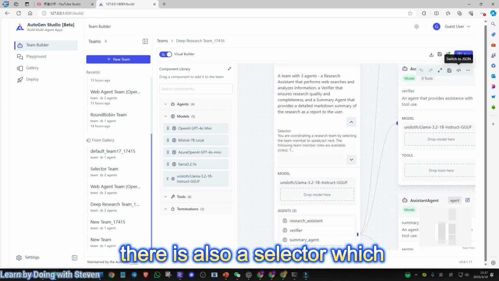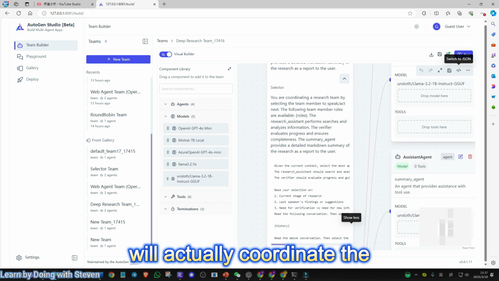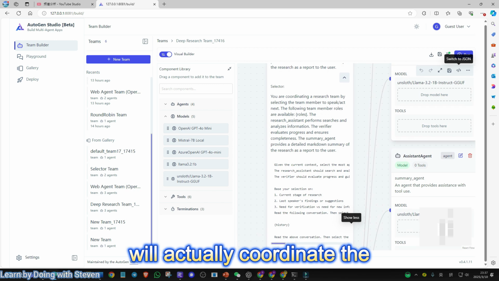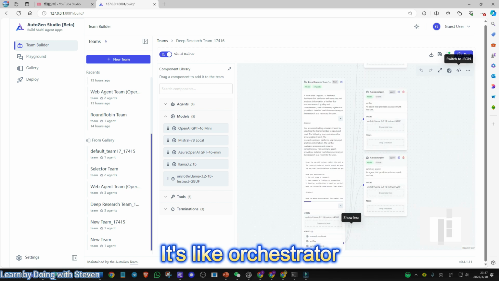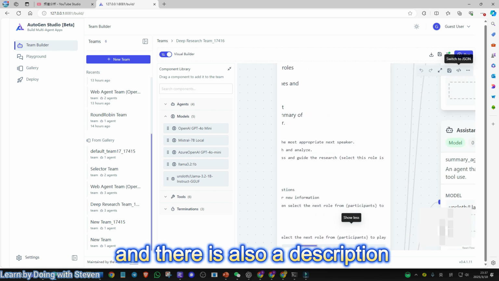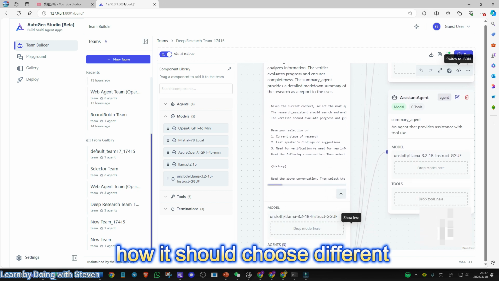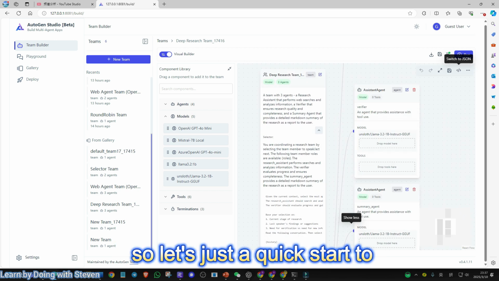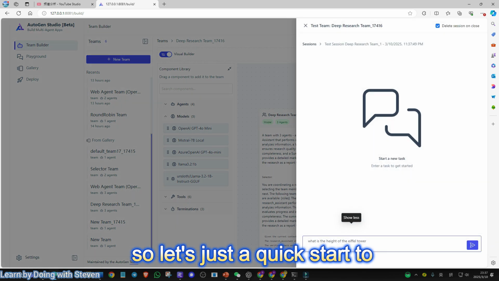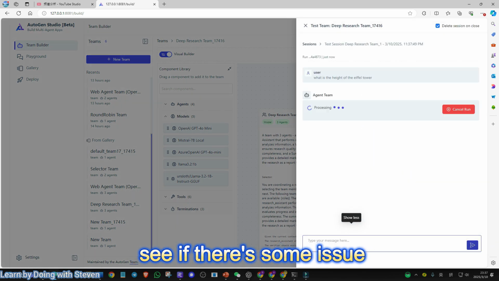There is also a selector, which coordinates the team according to the requirements. It's like an orchestrator, and there is also a description of how it should choose different agents. Alright, so let's do a quick start to see if there is some issue.